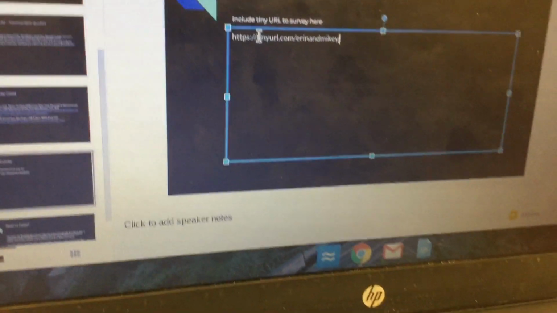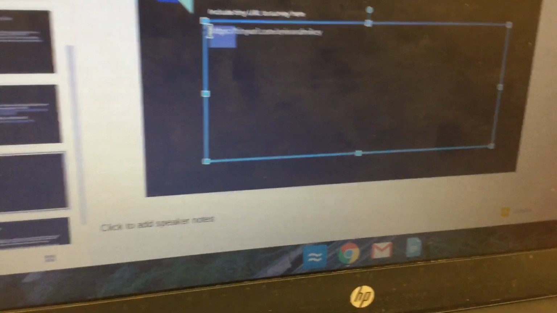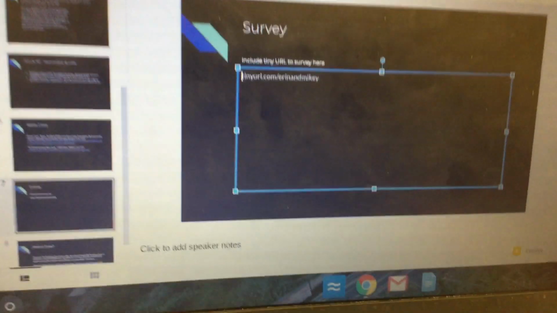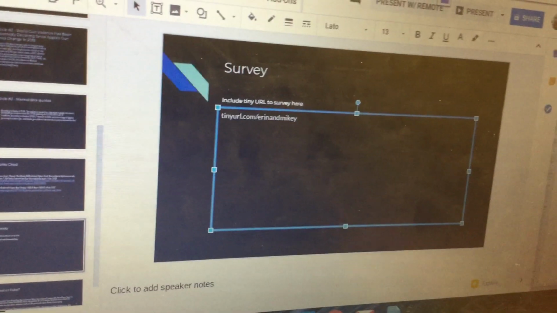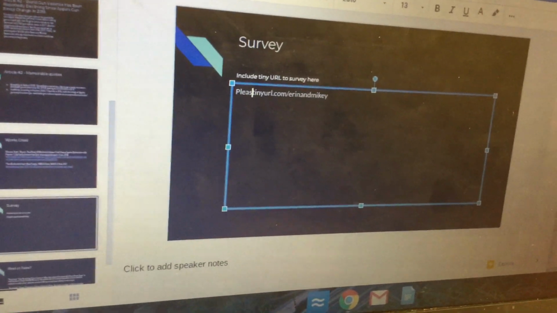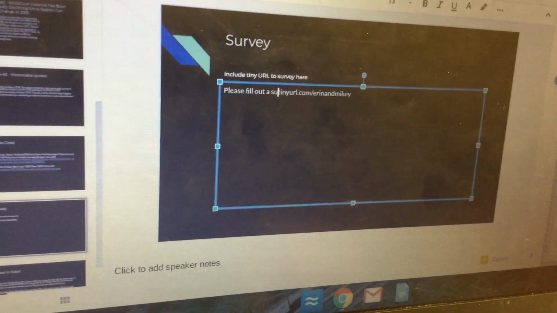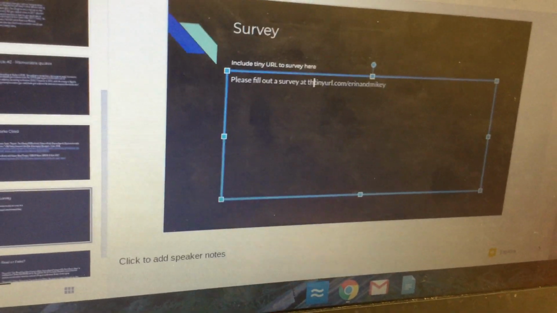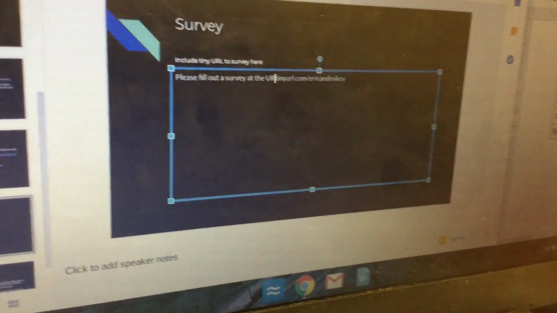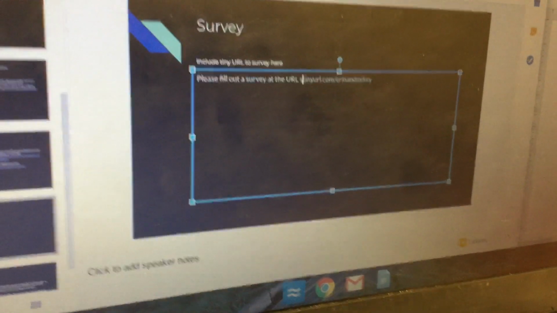And then click and drag to erase where it says https://. And then you're going to type in something like, please fill out a survey at the URL shown here.